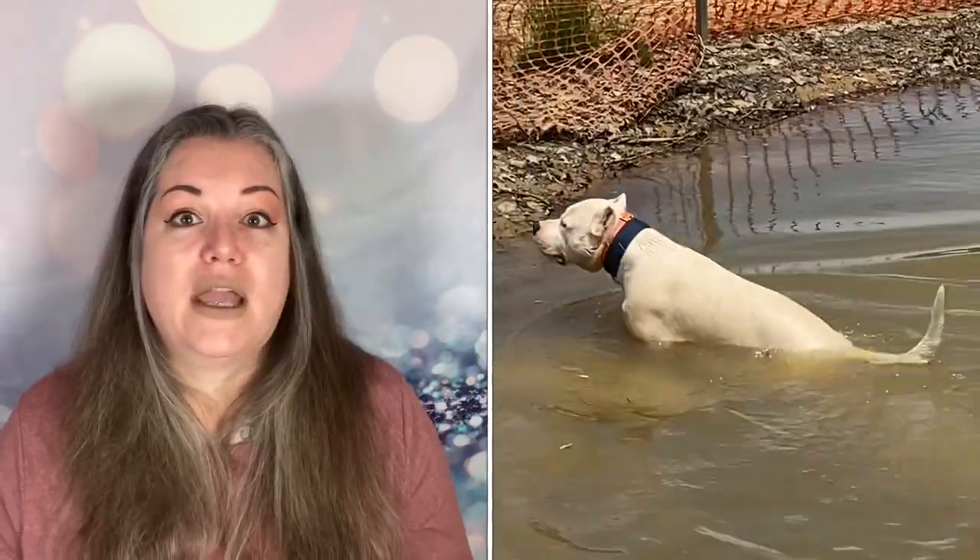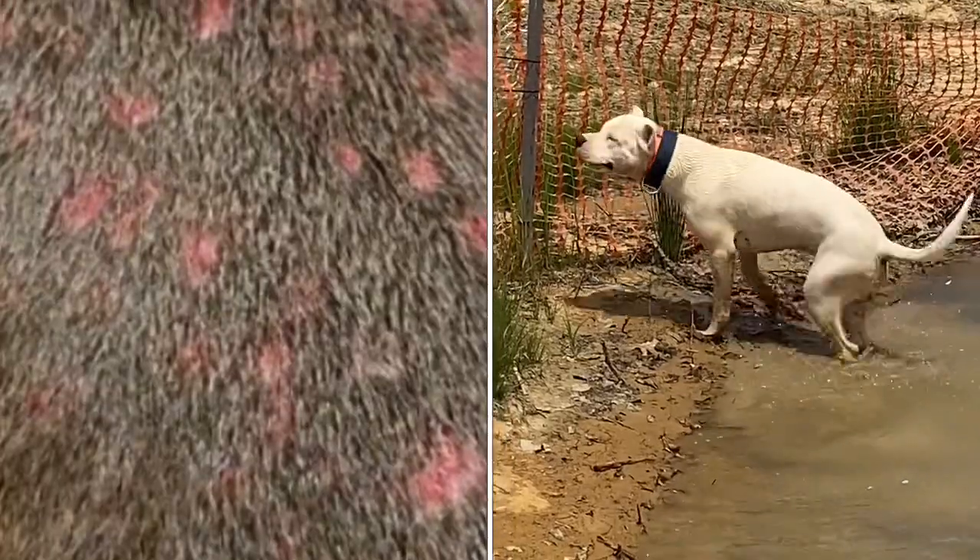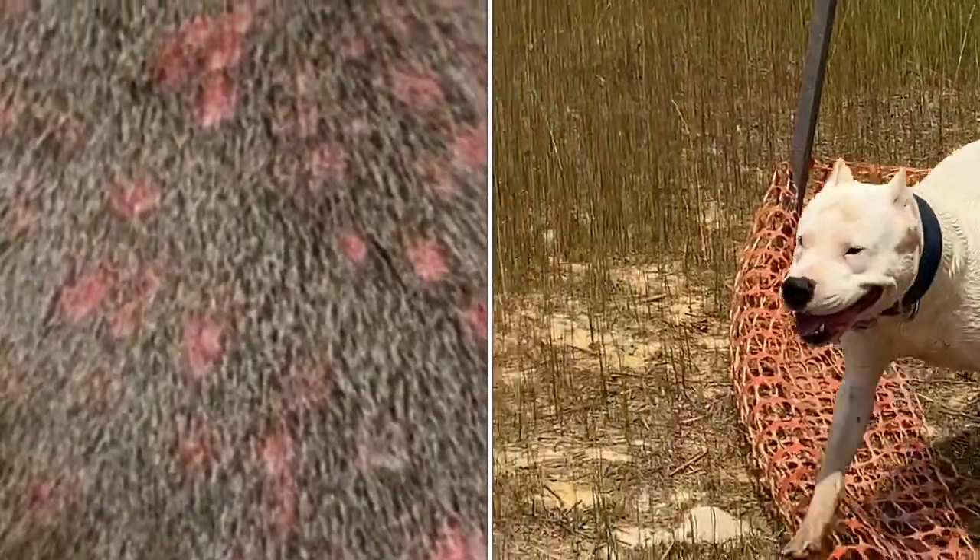I am going to put a graphic warning picture of this — this picture is from the internet. My dogs have never had this, thankfully, but it is common to dogs that get skin problems. And as we know, Dogo Argentinos get skin problems. So hopefully that will help you if you are discovering these kinds of situations with your dog, and give you something to ask about, because Dogo Argentinos are prone to allergies and all kinds of skin problems like this bacterial infection.